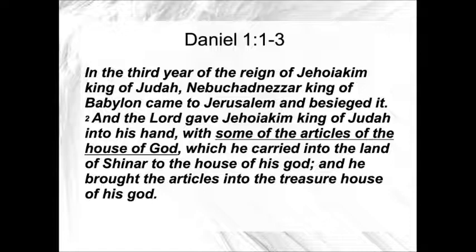In the very, very beginning of Daniel, in the first lesson, we talked about this. The third year of the reign of Jehoiakim, Nebuchadnezzar of Babylon came to Jerusalem and besieged it, and the Lord gave him into his hand with some of the articles of the house of God. So this was set up back in the first chapter. It mentioned that Nebuchadnezzar didn't just take the people, he took some of the articles of the house of God. Those, I guess, have been sitting in Babylon until this night, which is the last night of the Babylonian Empire. And on that night, they bring these things back out, and they're drinking out of them and praising gods of wood and stone, while drinking out of God's cups. And so it's just disrespectful.